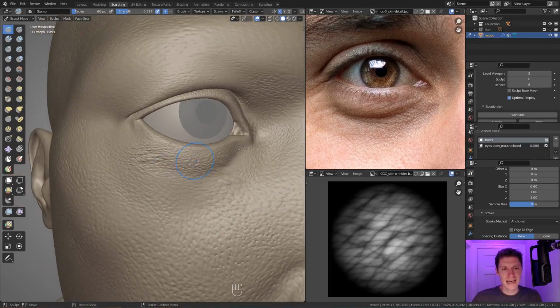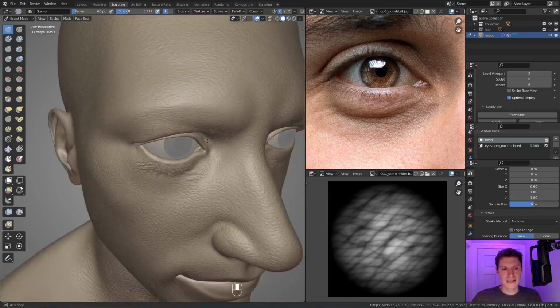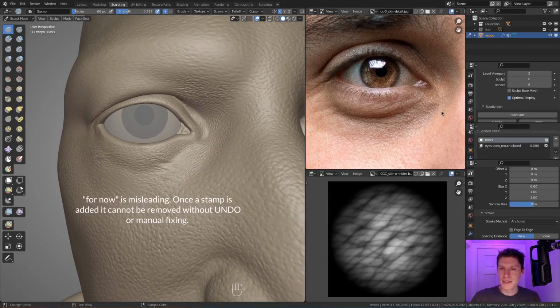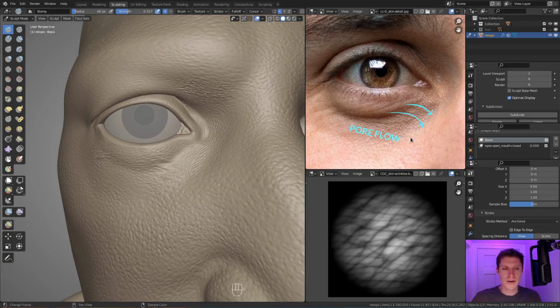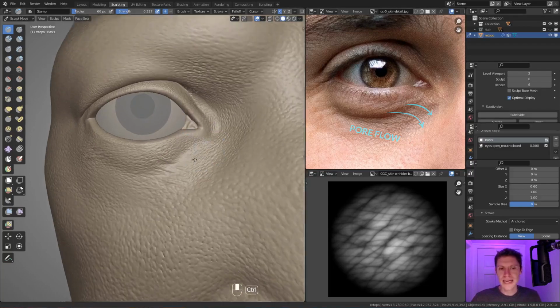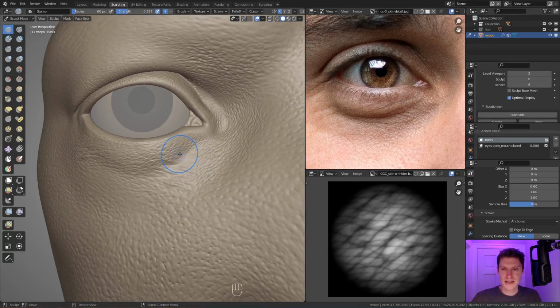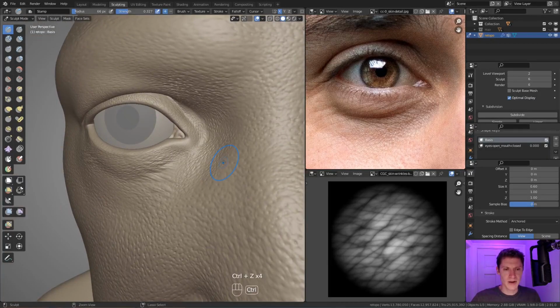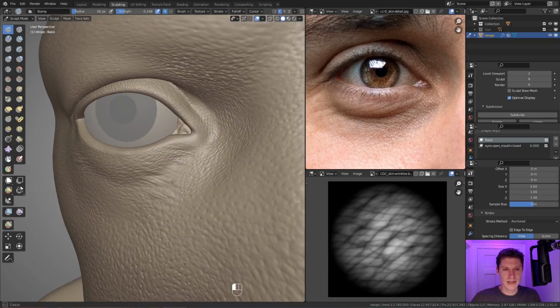Okay, I like it, but maybe not. Yeah, I'll leave it there for now. But remember that pattern that we started with, how it kind of loops around the lower inside corner of the lower eyelid? I want to re-emphasize that with this texture. And let's see, I didn't love how that went on. I think it's maybe a little bit too strong. Let's go back down to 2.5-ish.